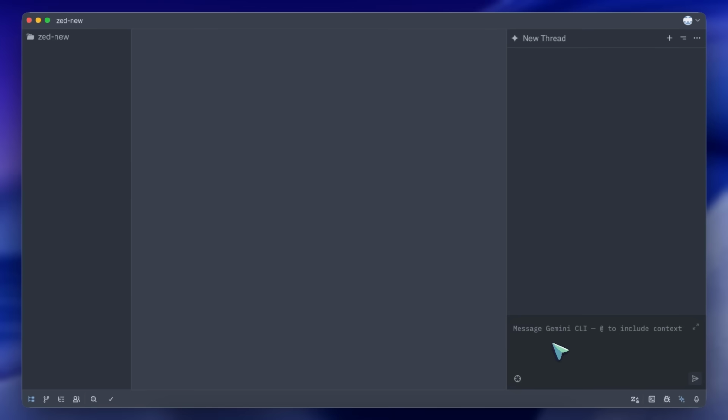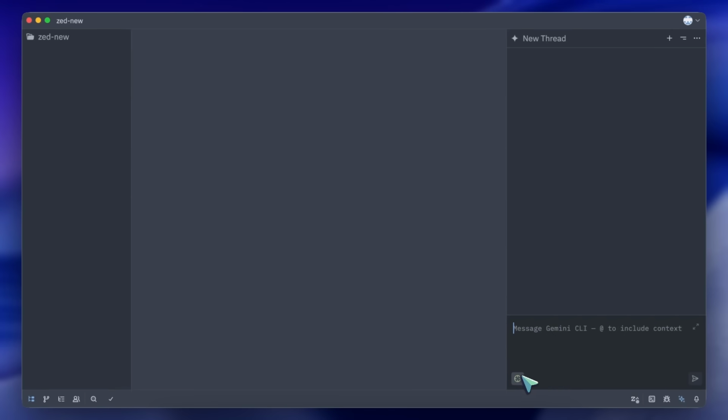You get all the quality of life features, like the option of referencing files, rules, web pages, and everything. Also, if you make rules files, then they will also be applicable here. So, that's great. You can also enable the follow agent option, which allows you to see what it's working on, with the diff and things like that as well. So, let me show you a simple demo here. I'm not testing it, but rather just showing how it works.